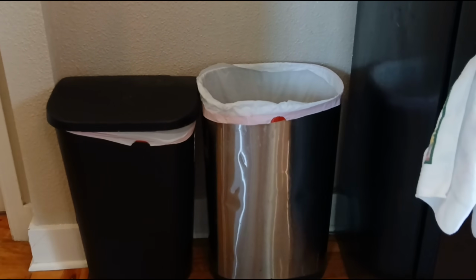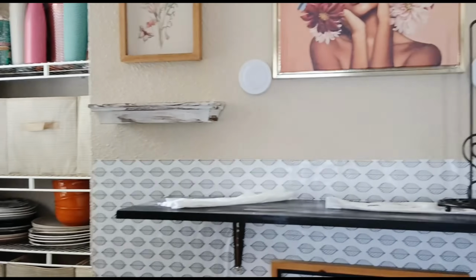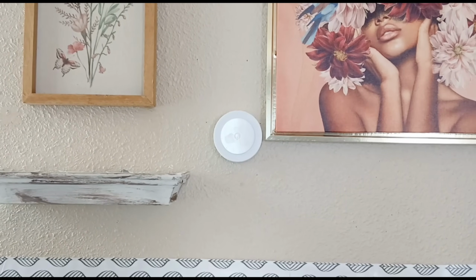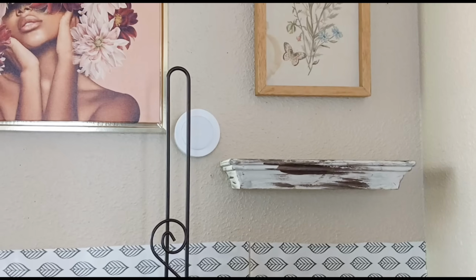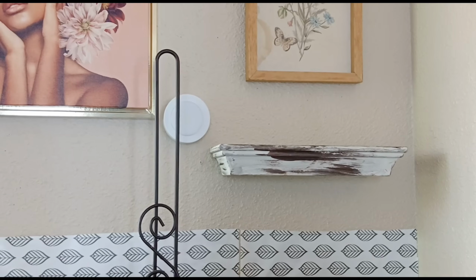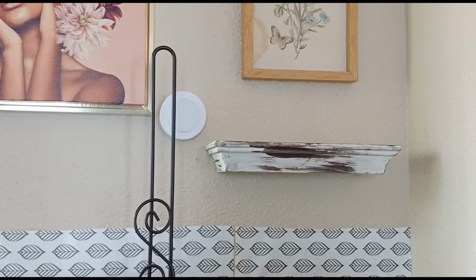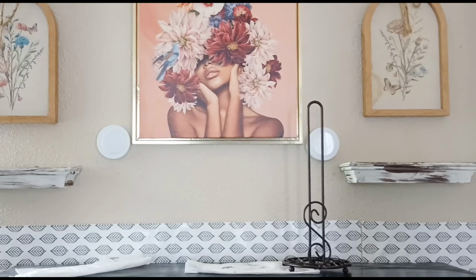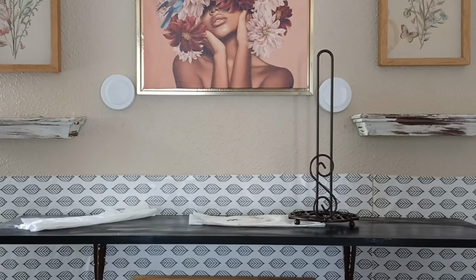Let me turn around and show you guys what I did in the pantry. So the plants are right here in that window, just getting a little bit more sun until it gets too hot. I'll place them back here on the shelf. But I did add these two small shelves up here, and the puck lights are still there. I moved them just a little bit. But I'm not sure what I'm going to put up here on these small shelves. I know it's going to have to do something with plants, so I probably will be buying some smaller live plants, or go to Dollar Tree, Dollar General, Family Dollar, and get some faux plants. Either way, like I told you guys, this area is going to be designated to plants. Of course, it would look better if the plants were on there, but they're in the window getting some sun a little bit today.